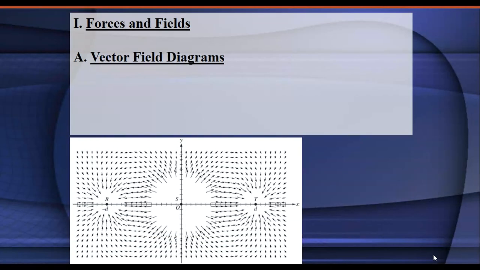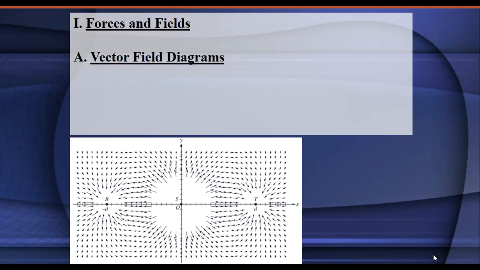Now, before we get into that, I'm just going to quickly talk about something referred to as a vector field diagram. This is a little bit different in comparison to the field diagrams that we drew back in Physics 20 for gravitational fields and Physics 30 for both magnetic and electric fields. So I have this really strange looking region where I have a bunch of little tiny broken arrows in this region being represented by this y-x plane.